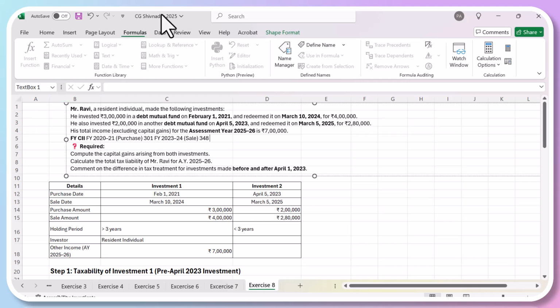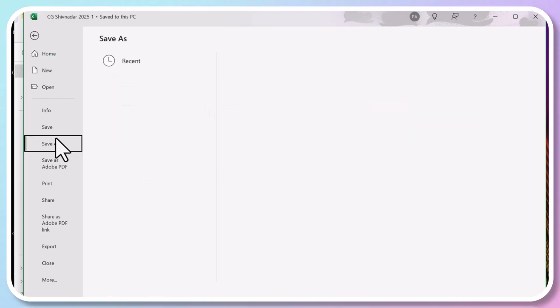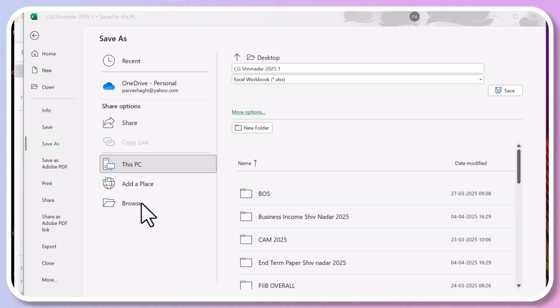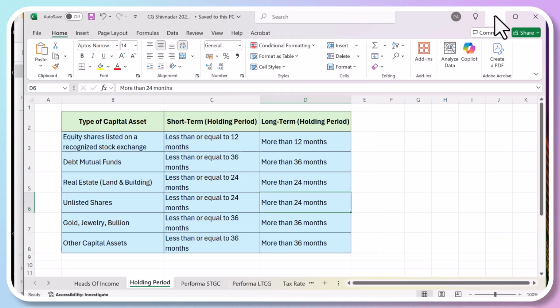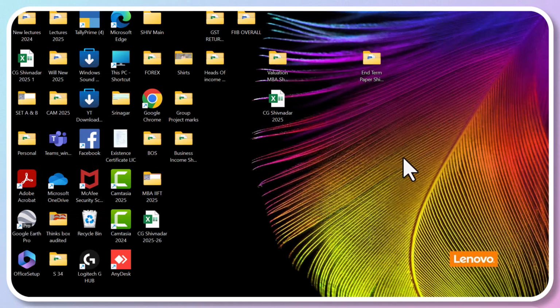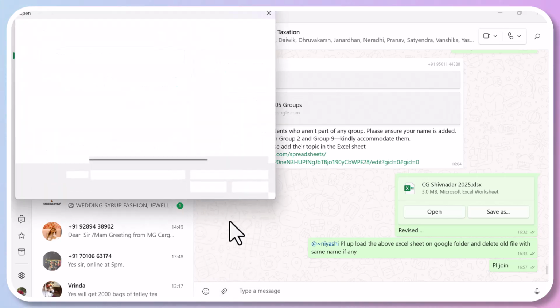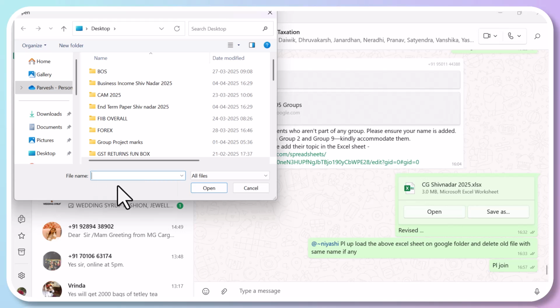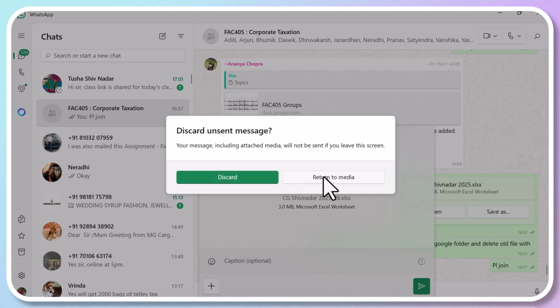Acha, it is not there. So what I'm doing is, maybe my mistake, I'm going to save this and send it to you right now on your WhatsApp group. Maybe by mistake I have sent the older version. I'm just putting 25, 26 so that the name is different. So CG26, this I'm just sending.